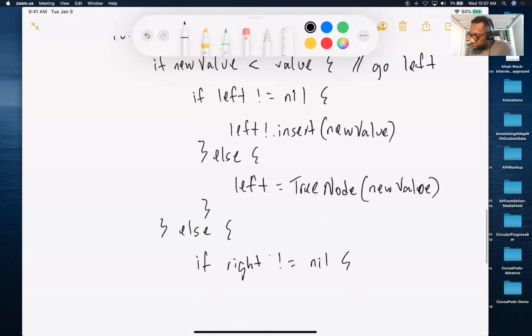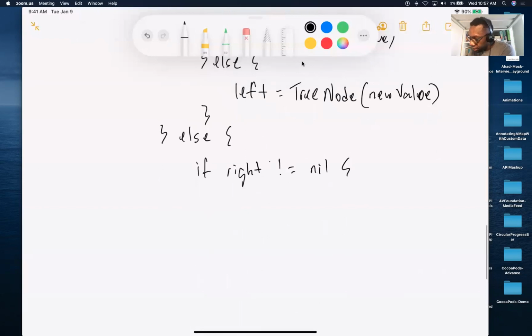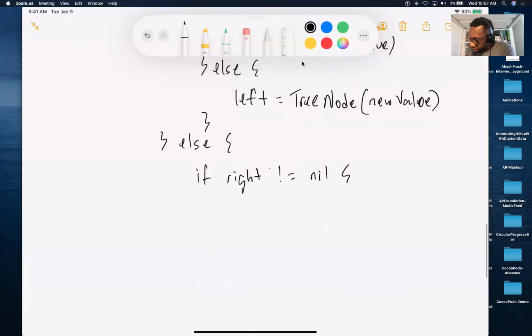Very good. So if right is not equal to nil, then what we want to do is call right.insert. Exactly. So we want to call it recursively here: insert new value. That's that.